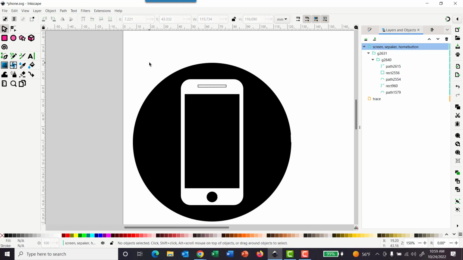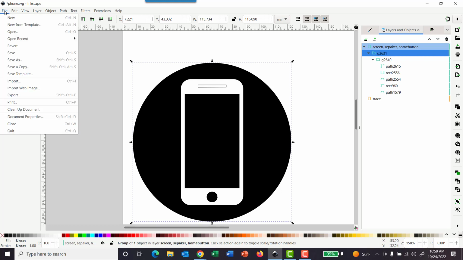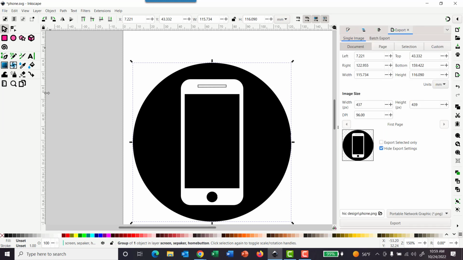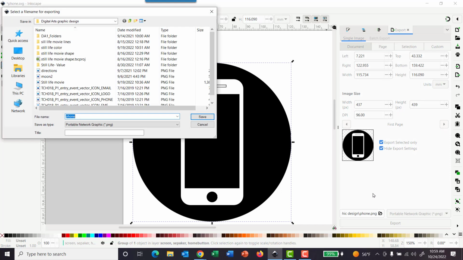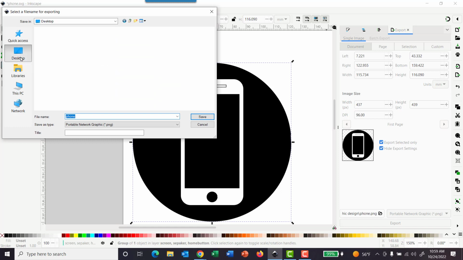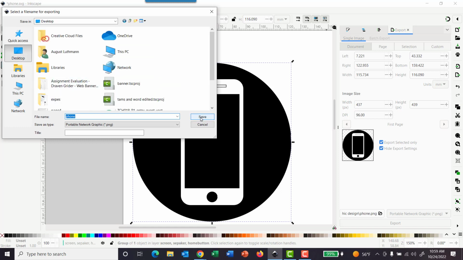All right. Now, press Control A. Okay, you want everything selected. We need to go to File. And remember, everything's selected, so you have to make sure that you have that bitmap deleted. Export. These dimensions are just fine. Here's an example of what it looks like. Export selected only. All right, we're going to go down here to pick our spot. Desktop is fine. Phone, save.